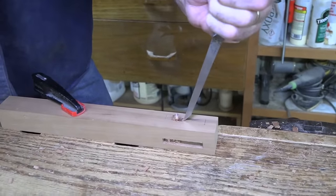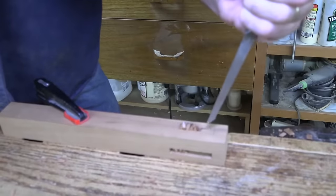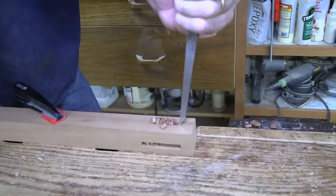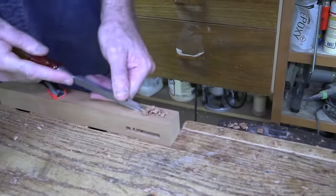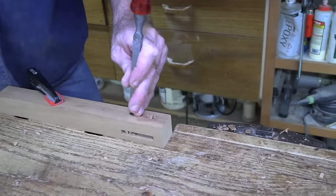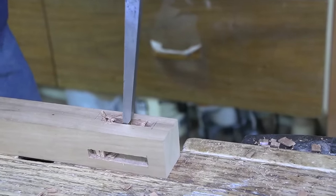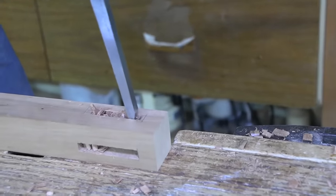Could you clamp a straight edge bar parallel to your cuts to register the chisel? Yeah, you can do whatever you want like that, but I think you lose a little freedom that way. You're going to slow yourself down trying to align something that really isn't necessary — this is not a perfect science. It's not like you're routing a perfectly smooth sidewall; it's hand cut. If you're careful on that first pass, it's amazing how you can sight the chisel, and as you pry you're truing up the channel as you go.